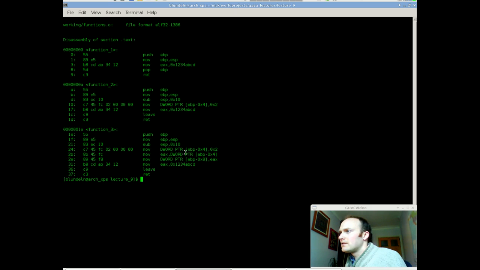Then it takes the contents of EBP minus 4, which is the address of x. So we can think of this as the compiler using it to represent the x variable.